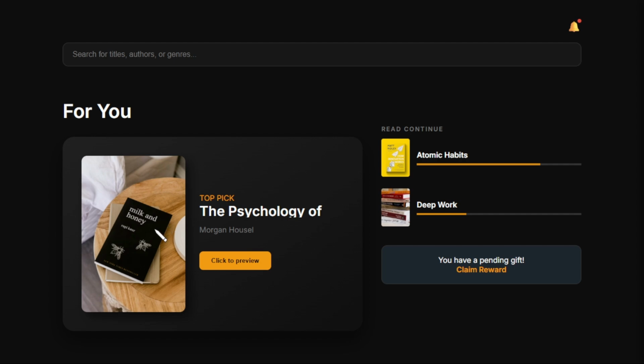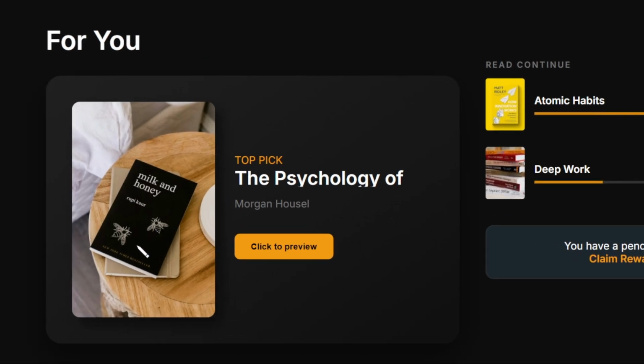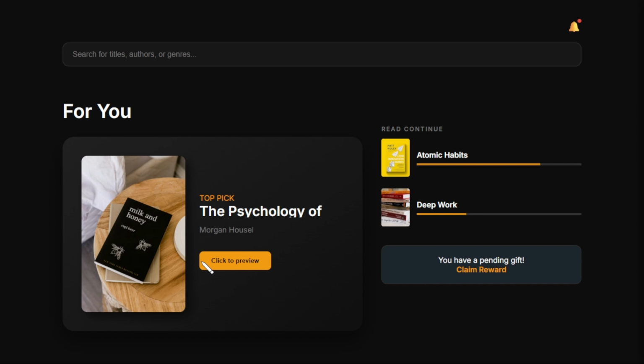The thumbnails are getting rendered properly, it is visually appealing, however, they are wrong. The completely wrong thumbnail. Now, this brings us to the UX part. So, UX is basically your customer experience, how the customer is going to get confused when he's going through your web page or a web application or mobile application. He's going to get confused by not being able to understand whether this is The Psychology of Money that he's going to preview, or is it Milk and Honey by Rupi Kaur that he's going to preview, right?